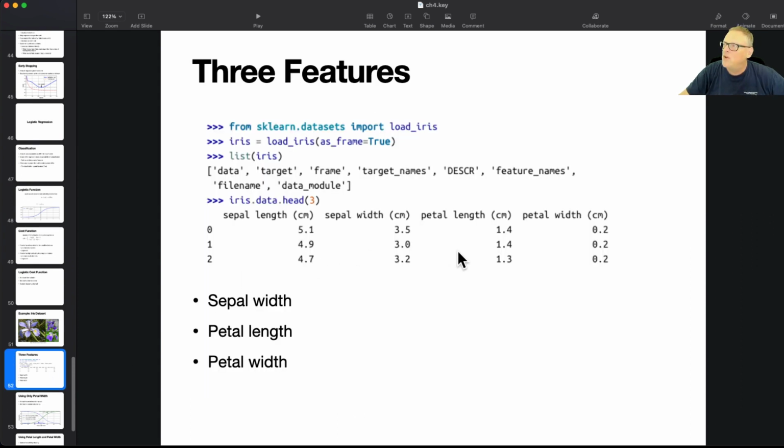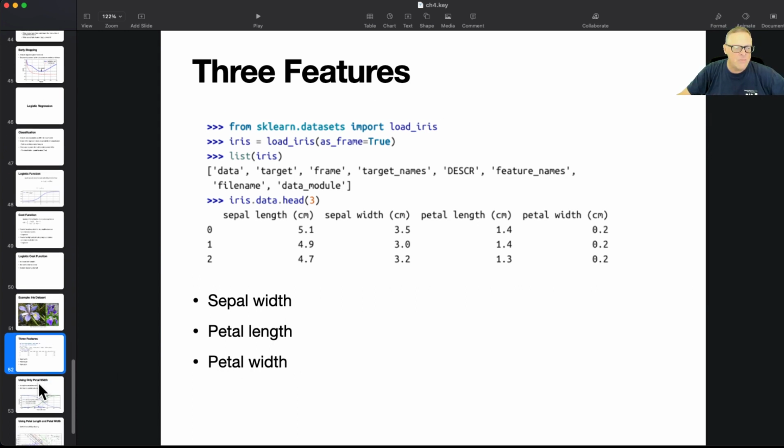So here's a well-known famous data set for machine learners to use. It just consists of this. You have the right category. I think that's what this is. I'm not sure, but you do know the correct category. And you have sepal length, sepal width, petal length, and petal width. Those are the parameters. And we're going to use these 3 parameters: sepal width, petal length, and petal width, to try to predict it.